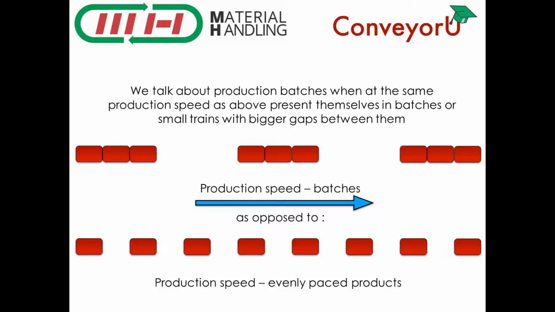So what will happen is that this small train of products will be running all together, then there will be a big hole on the conveyor, and then there will be another train. This situation can create lots of problems, because even if the average production rate that we will see on the conveyor is exactly the same as we would have if the pacing of the products is regular, the instant production rate that a downstream machine or a pick-and-place robot will see when the train of products arrives at a higher speed may be double or even three times the regular pacing of the product.